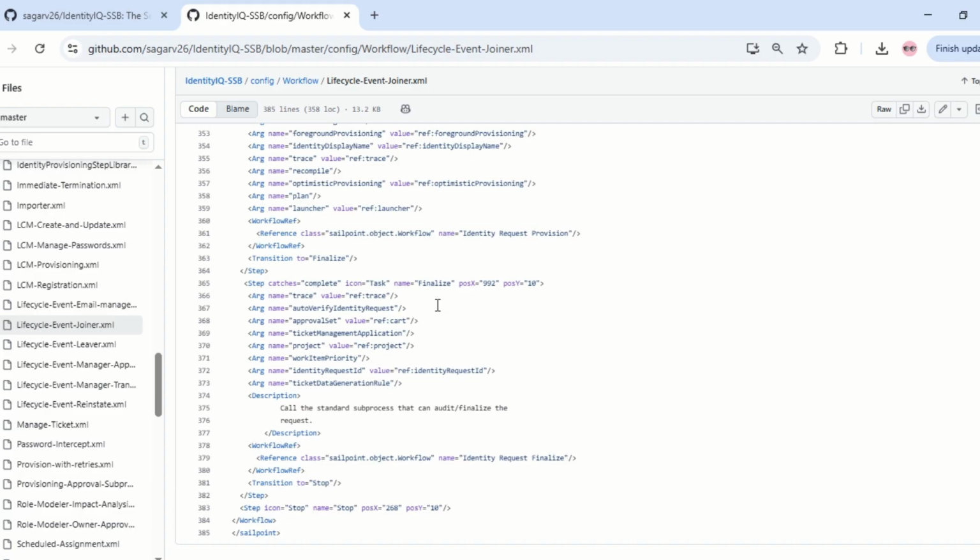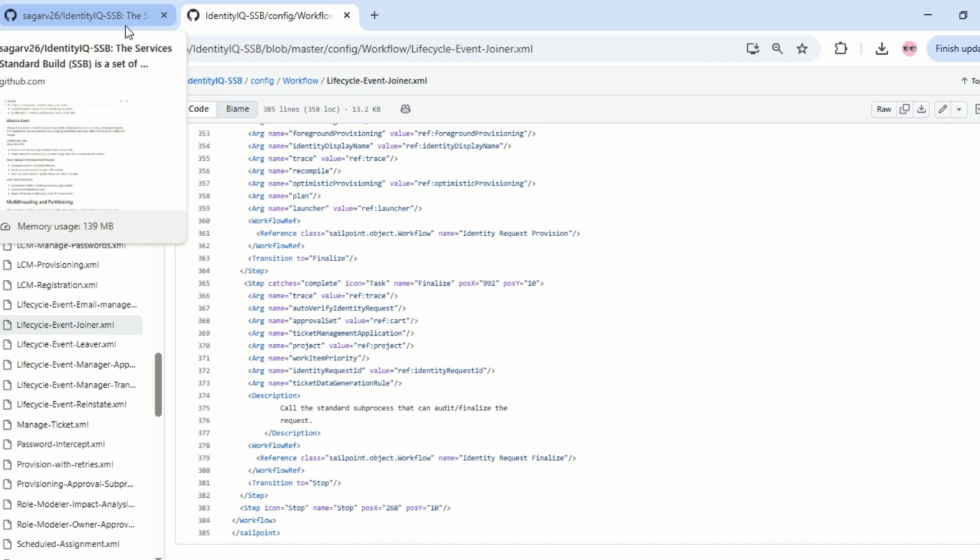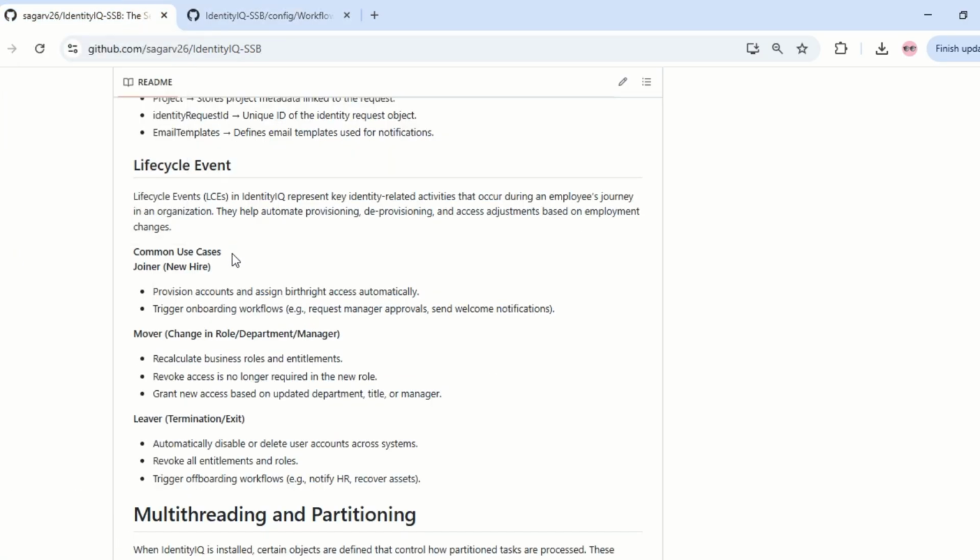In the identity refresh task, configure process or provisioning assignment to true, so that the required birthright roles will be added based on the birthright role configuration. So if you have created some birthright roles with a selector rule, it will assign the required roles and all. So this is about lifecycle event in IIQ.